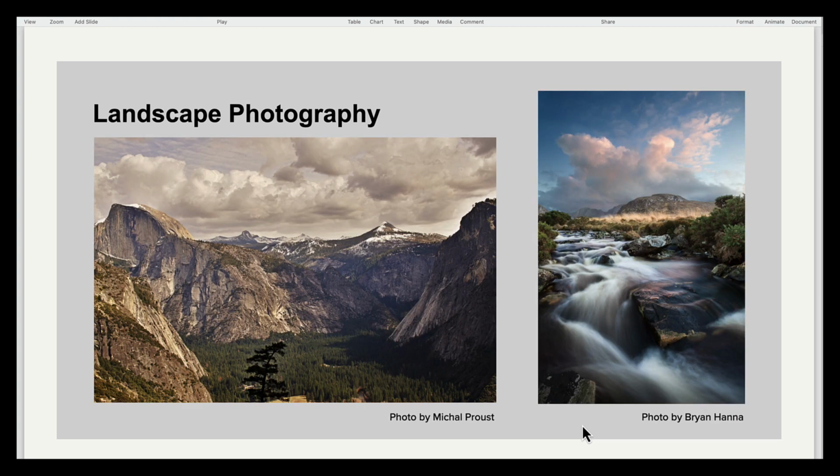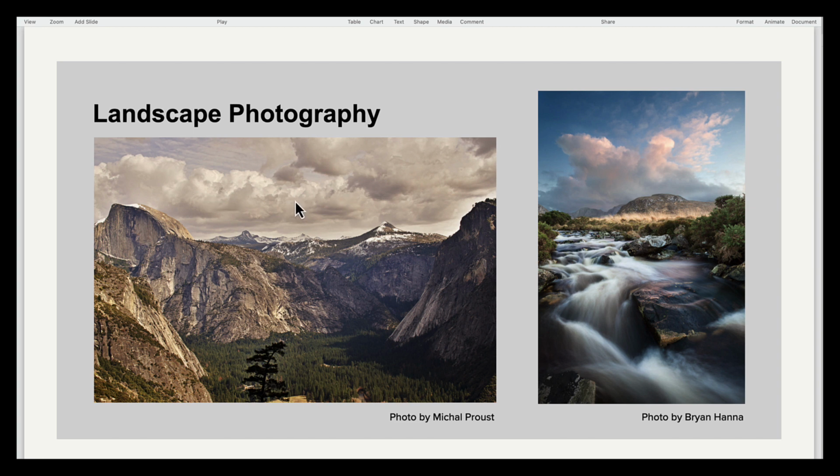A few more landscape examples. Okay, so as you may have experienced before, if you were shooting a scene like this in Yosemite Valley here, if you were exposing for maybe these mid-tones in the mountains here, you take that first photograph and yeah, maybe that looks good, but your sky might be blown out.